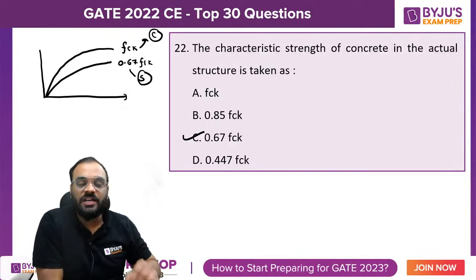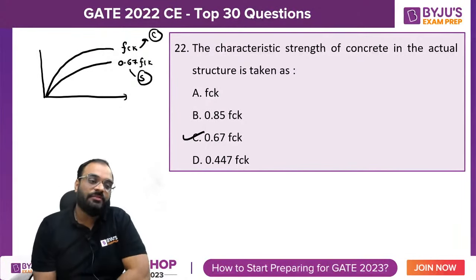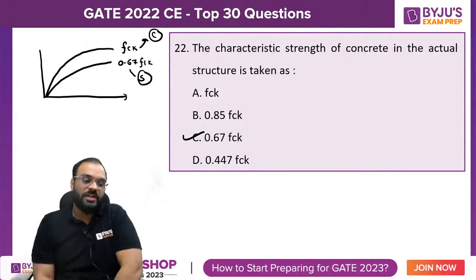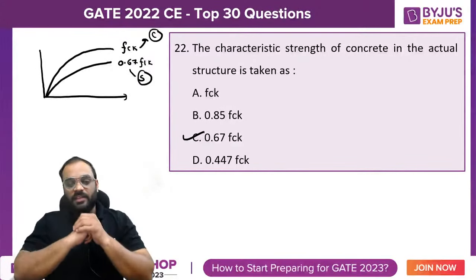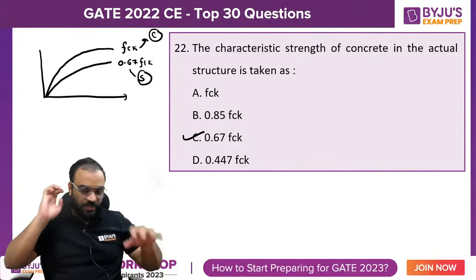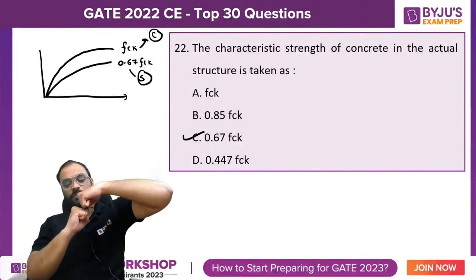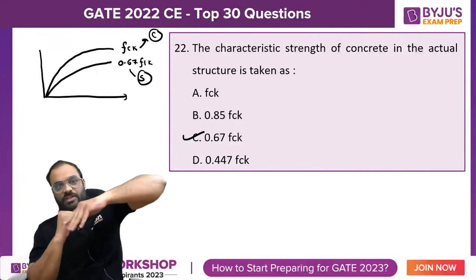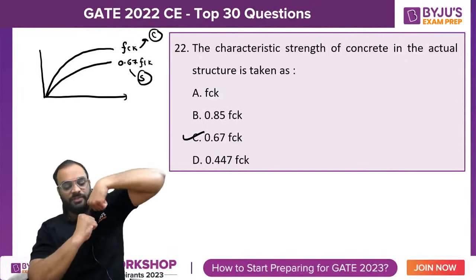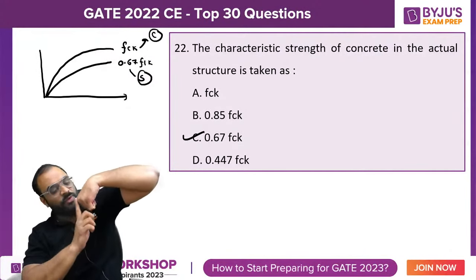Listen, generally the static friction is more as compared to the kinetic, but why is it so? Why is it so? Listen. In case of static friction, just imagine, let us suppose there are two surfaces which are rough. This one is a rough surface, this is another rough surface. So they have a groove-like surface, right?